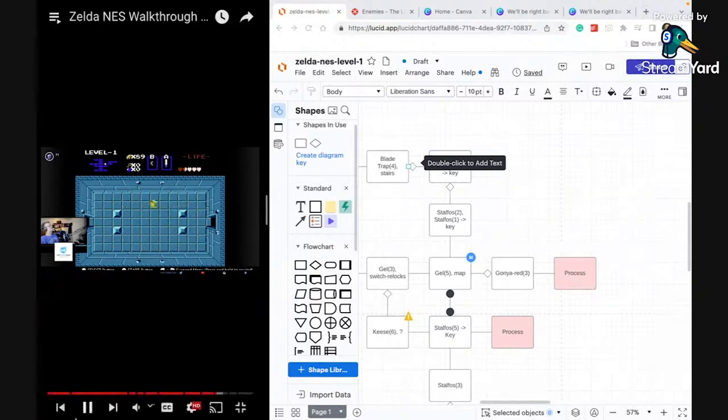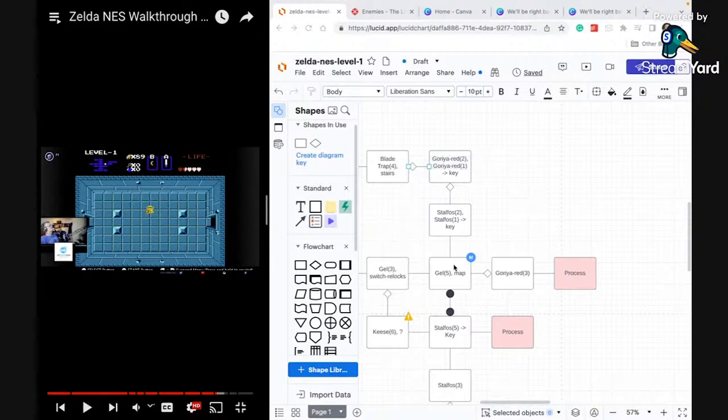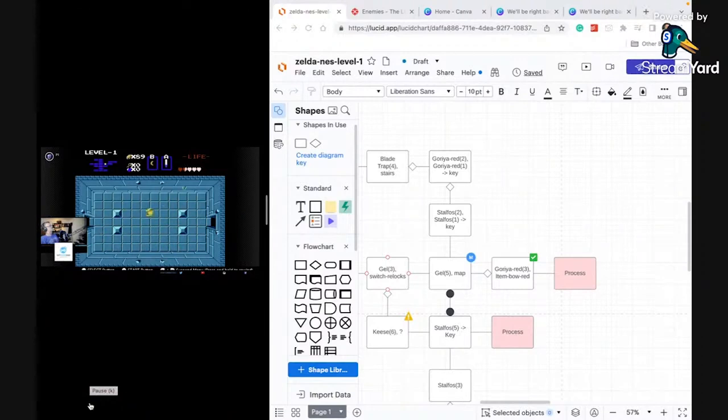And then they do drop the... So this is also an item. Doesn't matter if it's in a dungeon. This is another item. Just call it an item. And then this is where we get to name that item. Oh, this is fun. Because we're here, and it is item dash bow dash red. Kingdom, phylum, class, order, family, genus, species, right? I don't know how better else to do that at that point. We got our check mark there. That's cool.